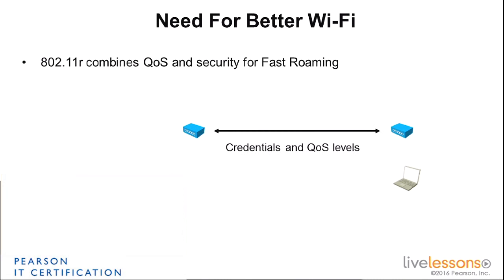So what 11r does, it's allowing the station to still be associated to the first access point on the left, and then pre-discover the access point on the right, and pre-negotiate with that access point on the right credentials like security, pre-shared key, etc., and also QoS level. And once this is set, only then leave the old access point and jump to the next one. Whereas in theory for 802.11, you first have to jump off the first access point in order to jump to the next one. With 11r, you can pre-negotiate your parameters before doing so. And that's, of course, saving you time. You do it before you really have to jump away.